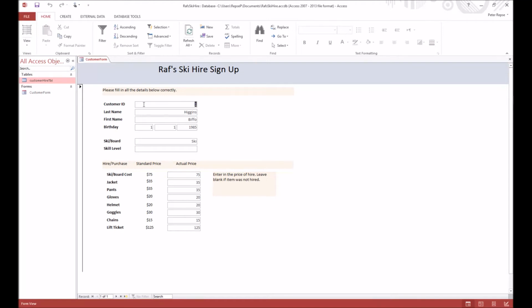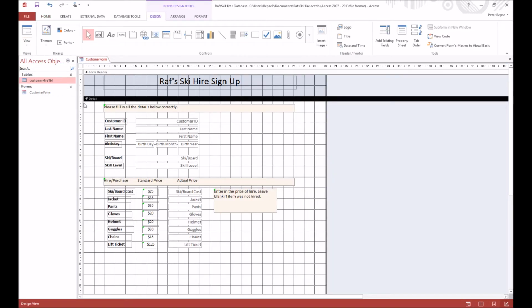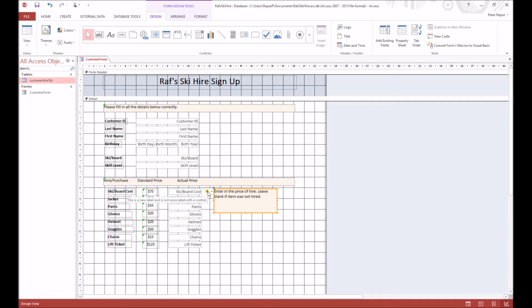All right, let's add some validation and input masks so that this will stop any standard errors that might pop up. So go back to your design view, and we're going to be jumping between the form and the table and applying validation rules and input masks between the two. Firstly, don't worry too much about these green little error message thingies here. They're suggesting that these labels aren't associated with anything, but we've just got these labels on here as user help, so don't stress about that.